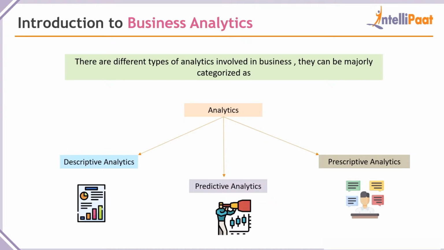Then the second one is prescriptive analytics. Prescriptive analytics is the type of analytics where you are looking to find out the way that you go about solving a problem. Let's say I have a problem. There are different ways to solve one single problem, right? So you have one problem and you know that you can solve it through, let's say, four different methods. What prescriptive analytics does is help you find out the most optimal approach to solve the problem. So I have four different solutions, right?